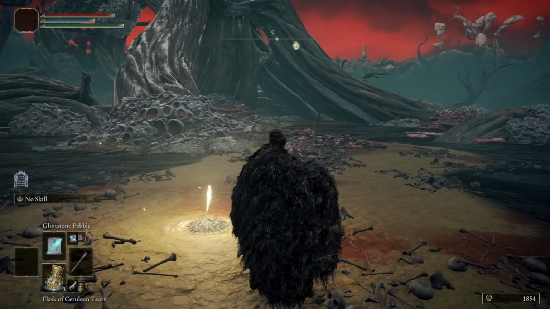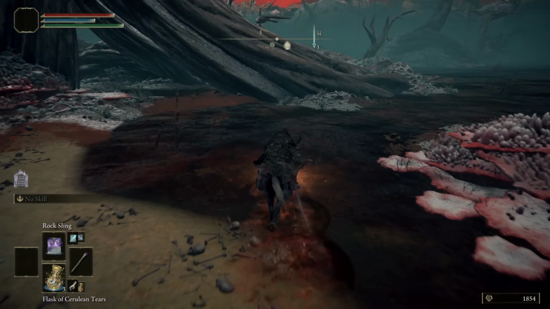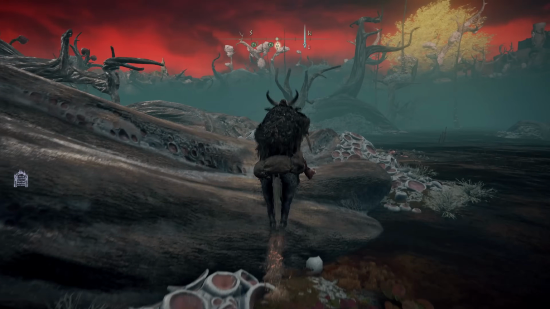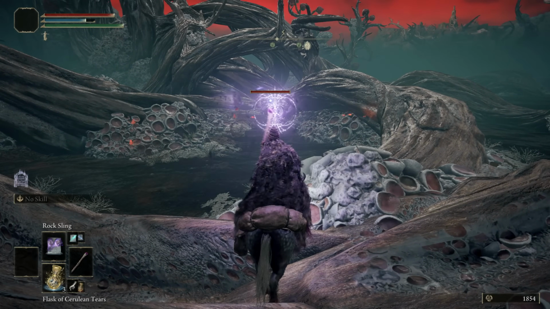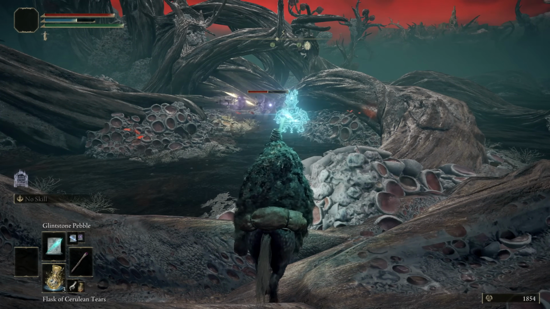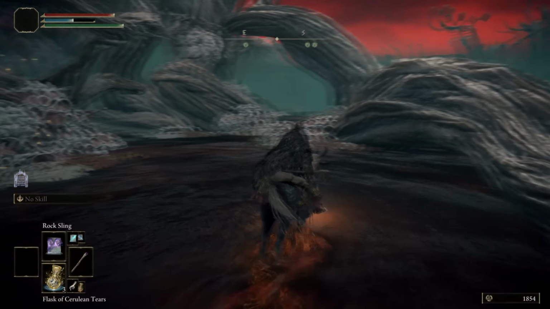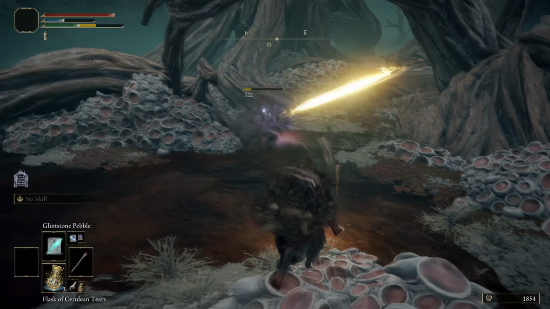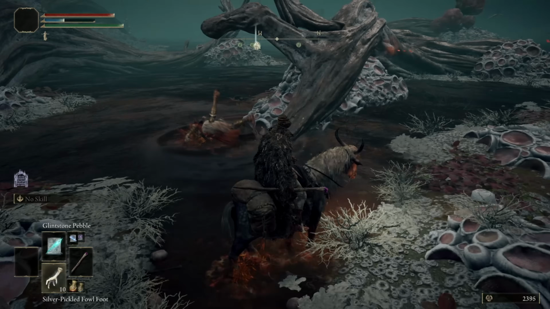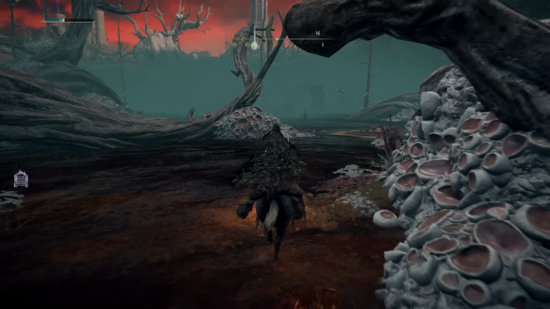So from the resting spot here, we're going to obviously mount up, we're going to equip the right spell, and obviously you can do this in melee as well, though in my opinion it's a bit harder. And the first one is just over here, so we're just going to cast a few spells at him like so, and then we'll dodge his attack. Just come around the side here to finish him off. And now he's dead. He hasn't dropped anything. I should probably eat my silver pickled foulfoot though to give a boost to discovery rate.